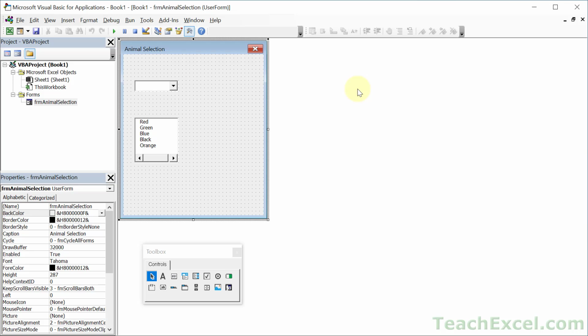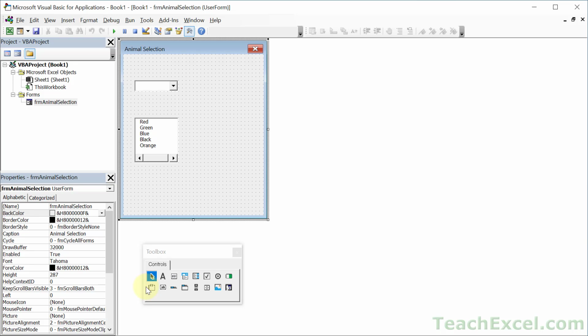And at this point in the full course, I would show you how to make it so that you cannot input anything into the combo box that is not in the drop-down list. But I'm going to save that for the full course, and we are going to move on to option buttons here. So let us allow the user to select a cat or a dog and a male and female. Now there are two different ways that you can have option buttons, because what you want is you want them to be mutually exclusive, right? Select a cat or a dog, but then also select male or female. Now the easy way to allow for this is to add a frame.